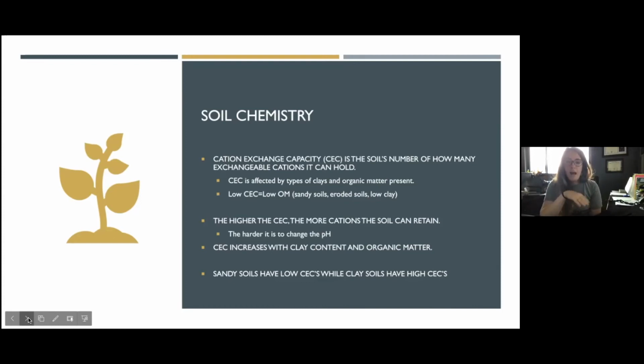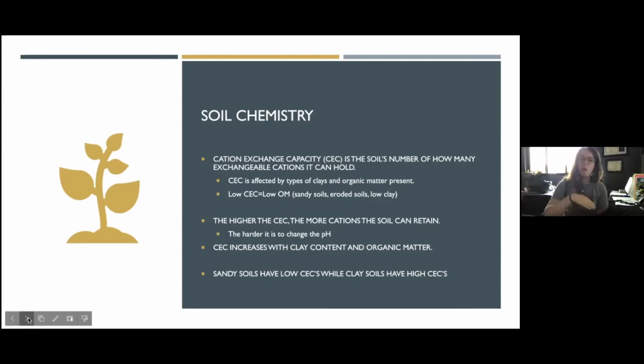So the higher your CEC, the more cations your soil can retain, which means it's harder to change your pH. If you are, for example, trying to grow blueberries, that's the easiest thing to think about when you're trying to change pH. Most of us in the state are going to have a pH around neutral, and we're going to talk about that.